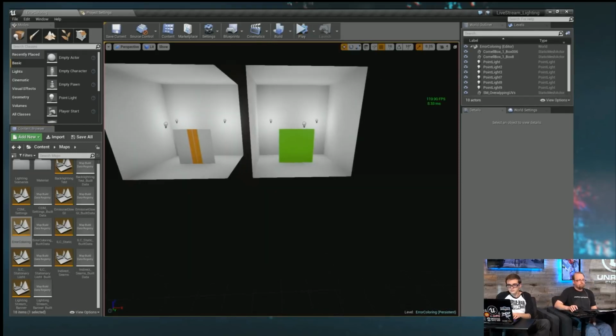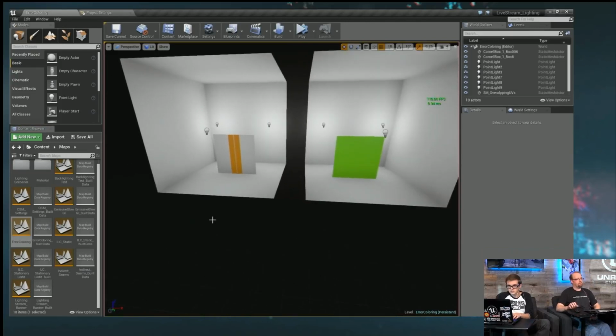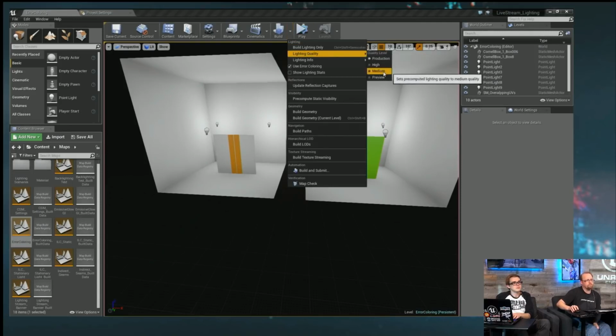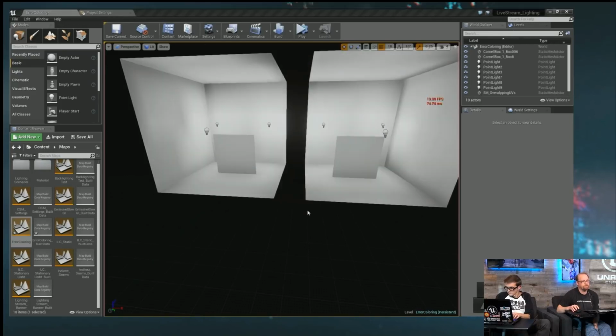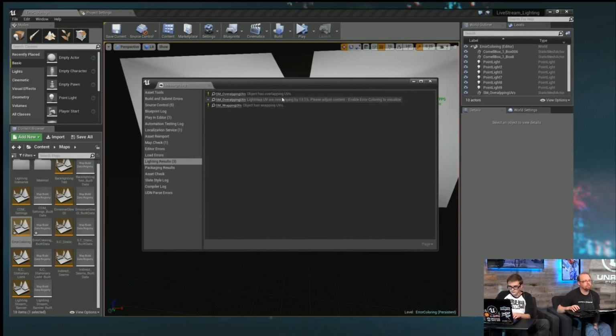What this allows is, for your scenes, if you build on a quality level of preview or medium. So if we go to our lighting quality and we're using medium or preview, ignore the production, because that was for another level I built beforehand. Actually, what I'll do real quick, because this one builds quick, is build a level for production. What you're going to see is it's not going to have any of this error coloring. Everything looks fine, but I get these error warnings: object has overlapping UVs, and it tells you the percentage, and another one has wrapping UVs. These are two examples I've set up.